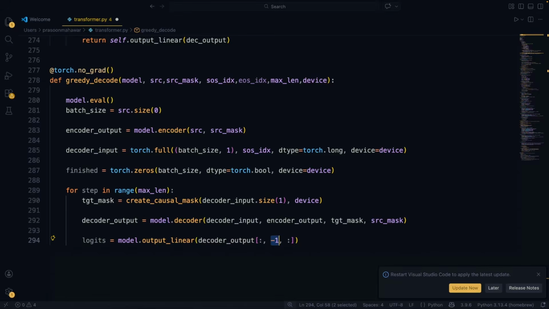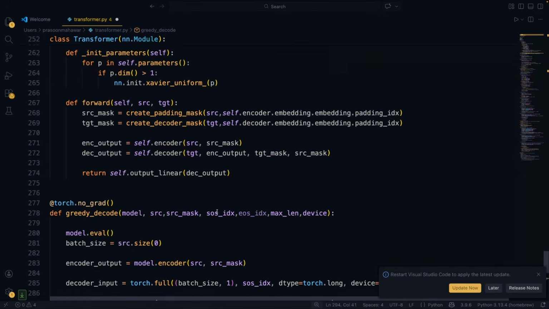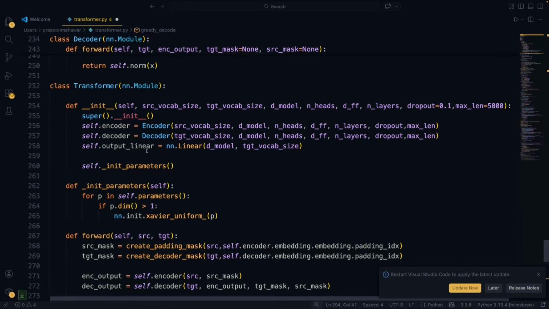So, as I said, we just want the last position, so we are adding this slice, and after that we pass it through the model.output linear projection. Oh yeah, I wrote this wrong. It has to be projection. I think it gave us output linear.